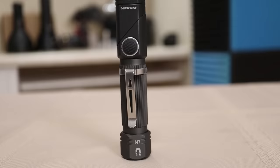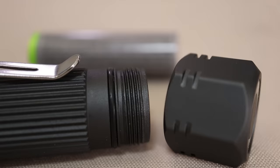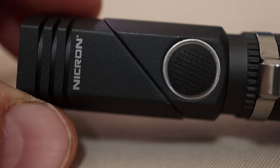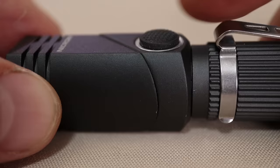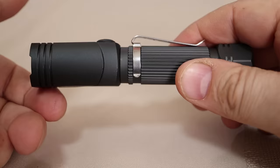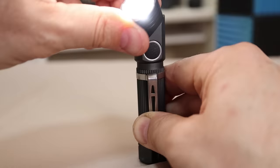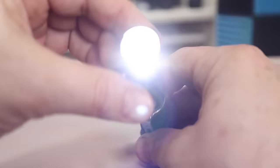First up was our Nikron N7, and even though it had the least amount of ratings, this is definitely one of the best flashlights you can get on Amazon for cheap. I buy this for people I know personally — it is super quality for the price. It's all metal, runs on a single AA battery, comes with a sturdy pocket clip, a magnetic tail cap, and it even does this little trick. That joint there is sturdy, with absolutely no wobble. This is a light that, if it had a different brand name on it, I would expect to cost $40 or $45.